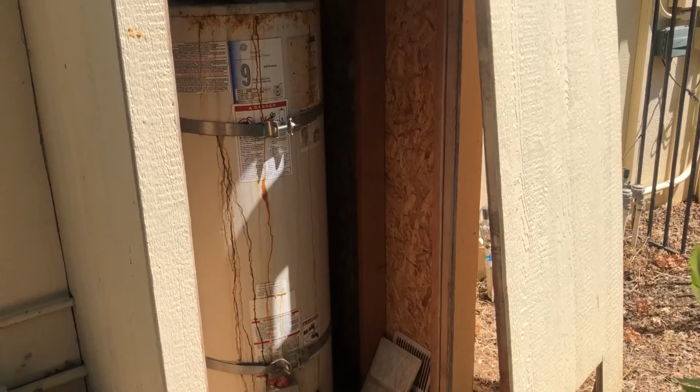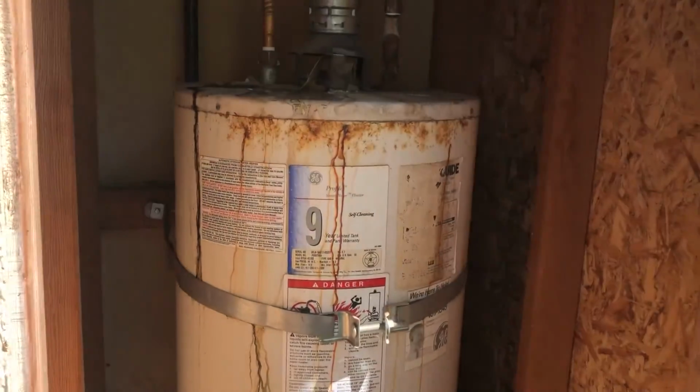Alright guys, we're back. So we're talking about some of the major things that you want to look for when walking through a property. I'm going to start with the exterior, and one of the major things that I look for are always big ticket items and things that can potentially go wrong. So the first thing is the hot water heater. I always want to find out the age and if it's in good standings, if it's leaking or anything like that. Alright, so here's a hot water heater.